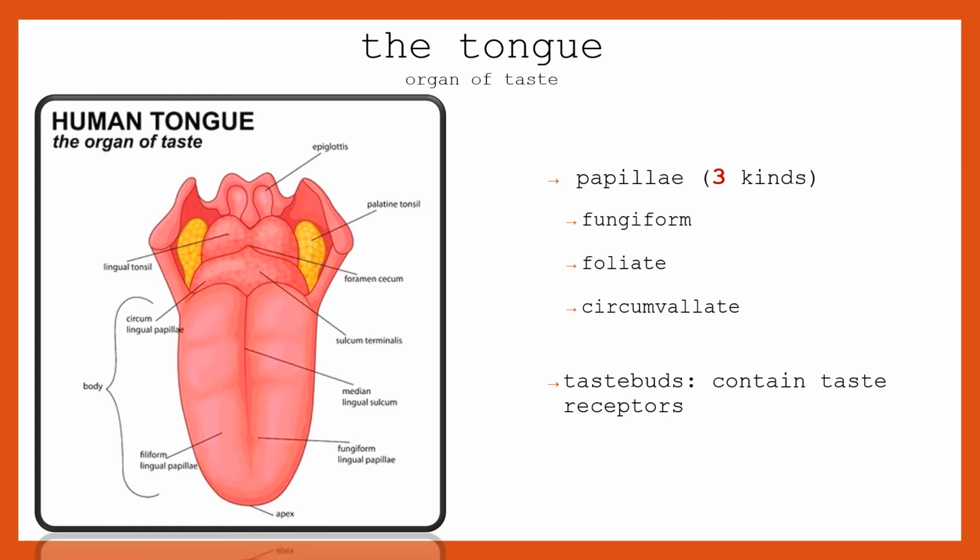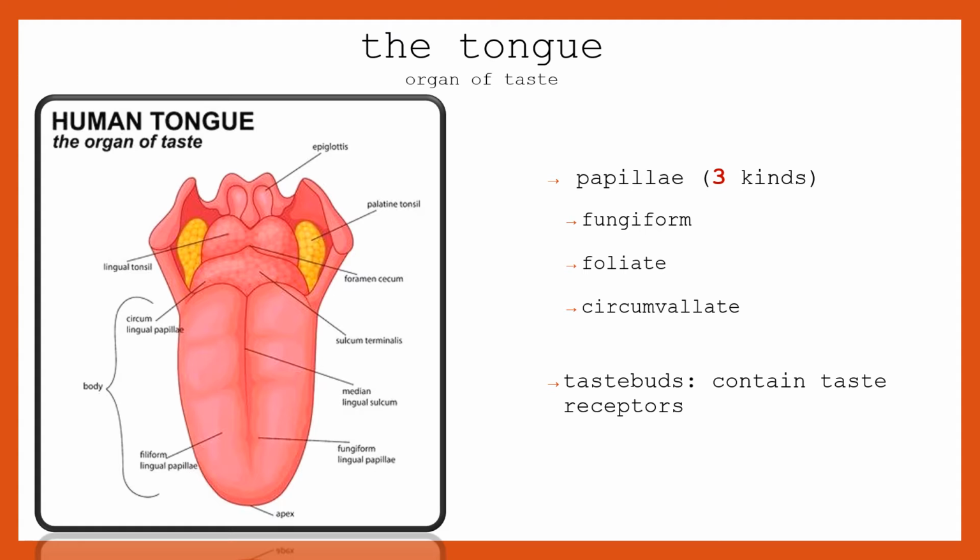Moving on to the star of the show, the tongue. So the tongue is what allows us to experience the tastes from these different types of substances, and we're able to do that because of things called the papillae and the taste buds. The papillae are little structures that are located literally everywhere all along the tongue. They're responsible for giving our tongue that rough looking texture.